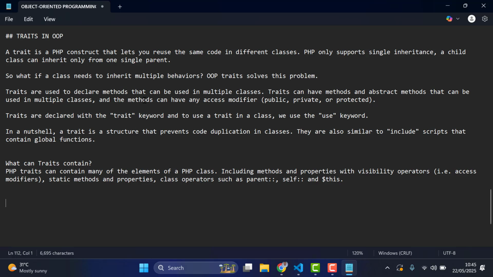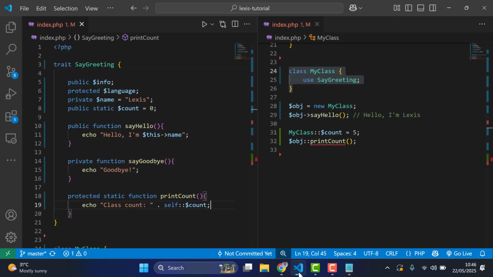So in this other part now, we also wrote somewhere that traits can have methods and abstract methods. Remember we talked about abstract class before yesterday. So you can have something like an abstract method, and an abstract method also works like implementing interfaces in a way. So let's see how to make use of this one. Now let's see another quick example.